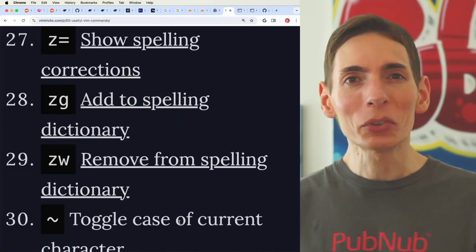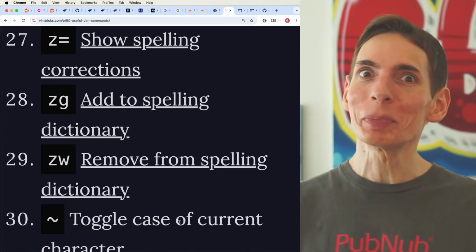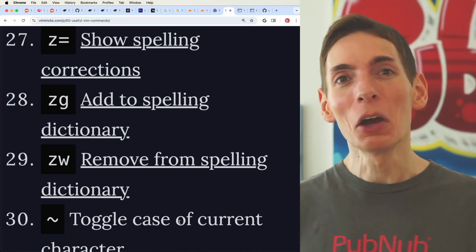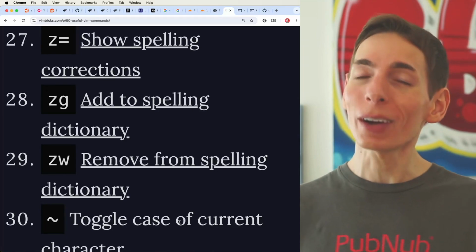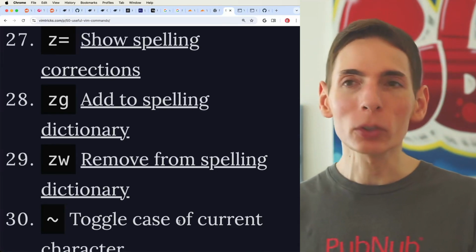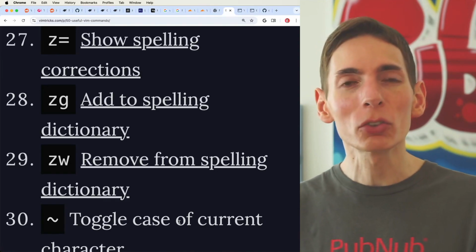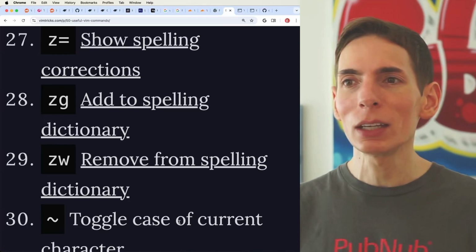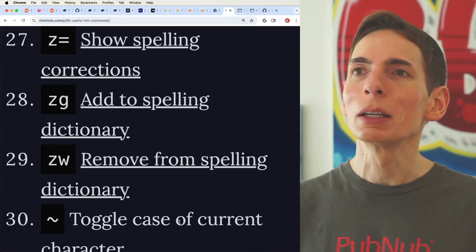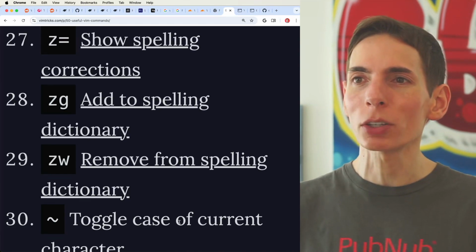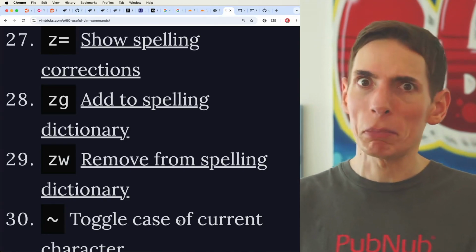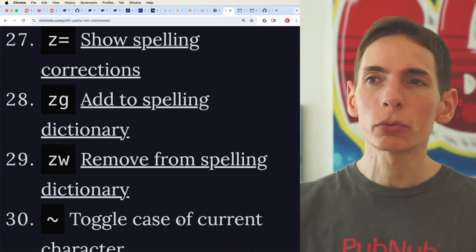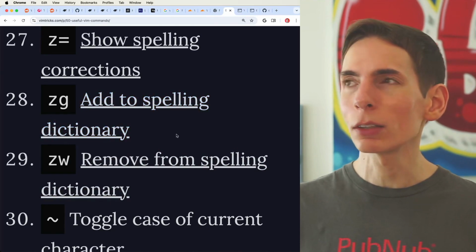So if you're like me and you use Vim for your code editor, you'll probably find that you run into scenarios where you accidentally added a word that's misspelled to your dictionary of correctly spelled words. That seems like a problem. There's also scenarios where you have correctly spelled words that are not in the dictionary. Sometimes they're words for software projects, and the name of that project is incorrectly spelled from a dictionary perspective. You can add that word or remove that word from the dictionary. So that's actually kind of neat. Let's try that out really quick.